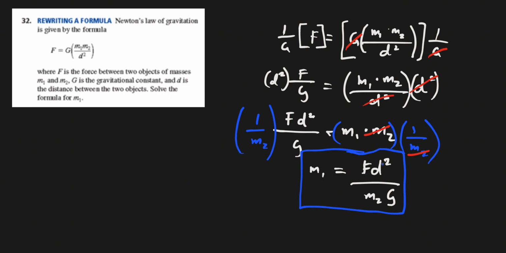And again, we can obviously rewrite this in many different ways. We could have put the d squared first, whatever, but this is our equation solved for m1. And again, I'm telling you, this is a very useful skill that you need to know, and practicing it a lot, just writing equations and solving for certain variables in your free time, would be super useful in order for you to improve your skills on this topic.